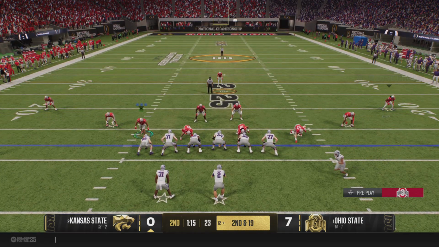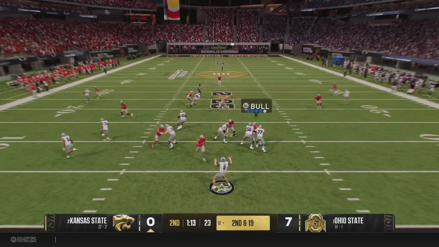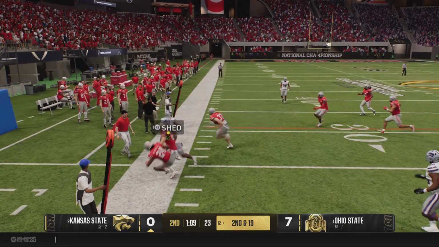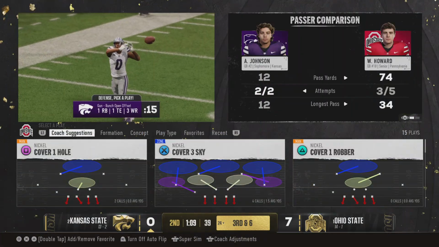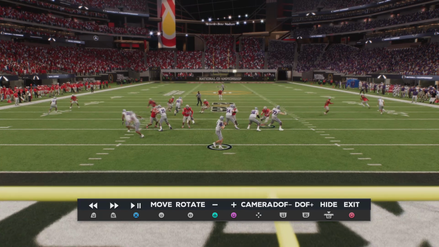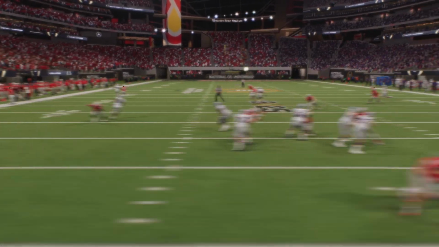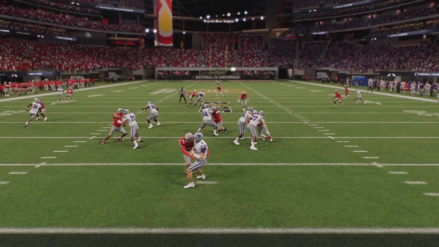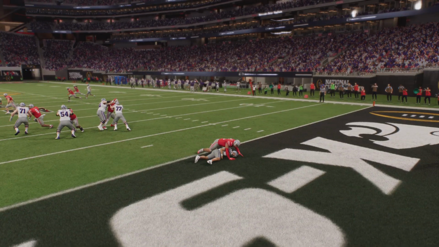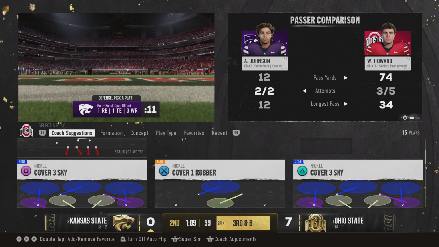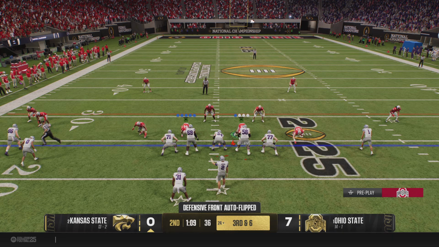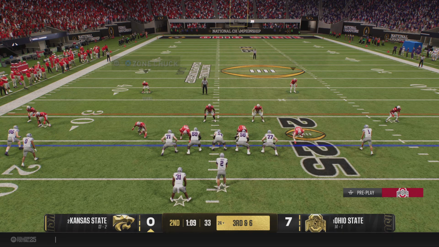Pre-snap motion from the receiver. Looking to throw. It's Johnson. Receiver looks it in. It's complete. I love how this quarterback is finding this slot receiver. Not the handle, but it's what he's doing after the catch. He has such wiggle and quickness. He's tough to bring down, and you see more positive yards after the catch here.